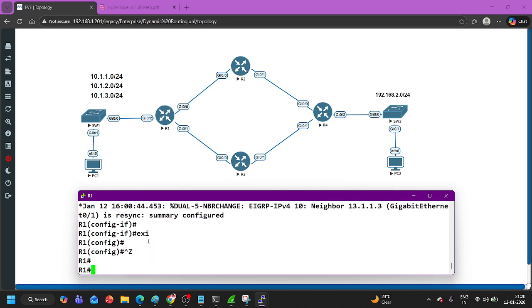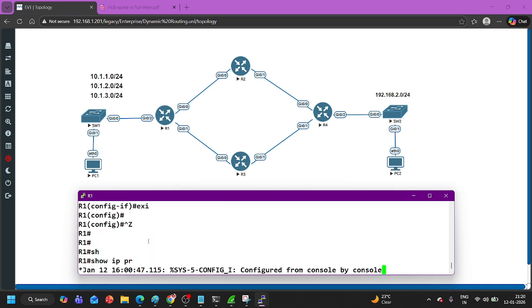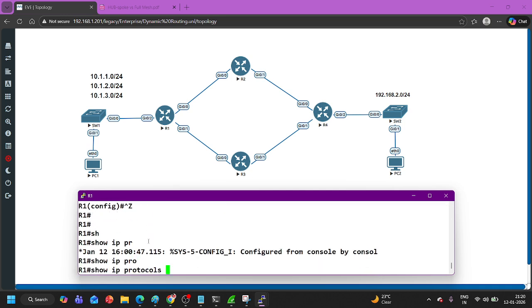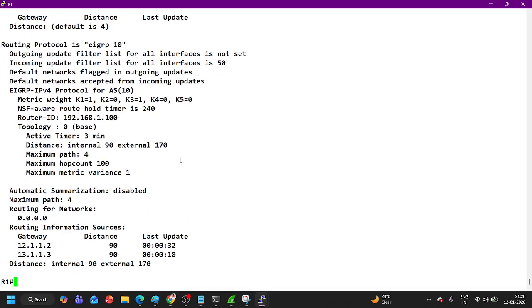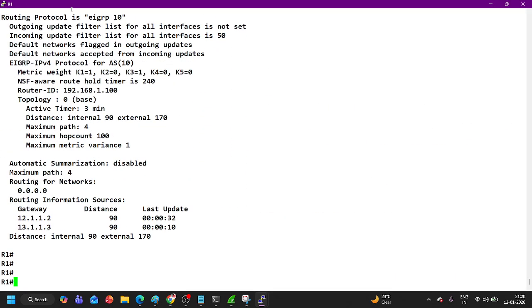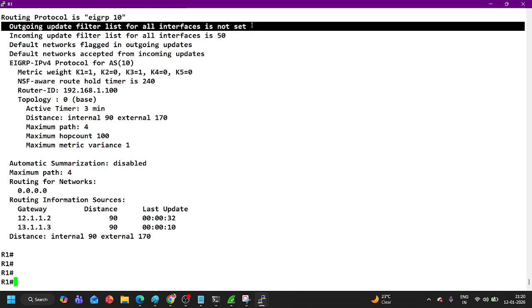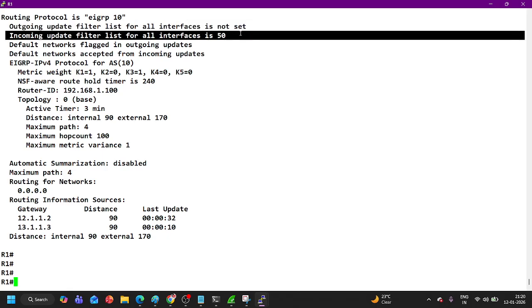And show ip protocols. See, show ip protocols is going to tell you whether any filtering is applied or not. Here you can see my routing protocol is EIGRP number 10. Outgoing update filter list for all interfaces is not set, but incoming update filter list for all the interfaces is ACL number 50.